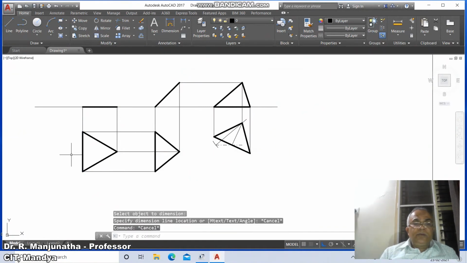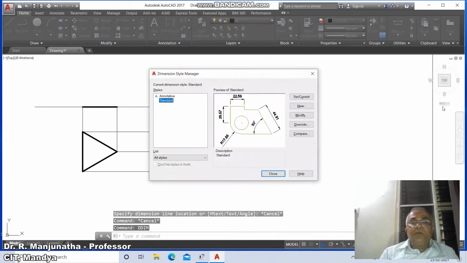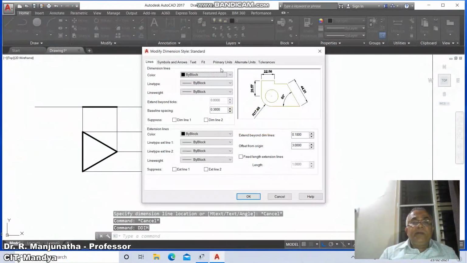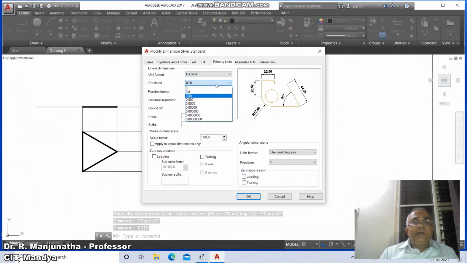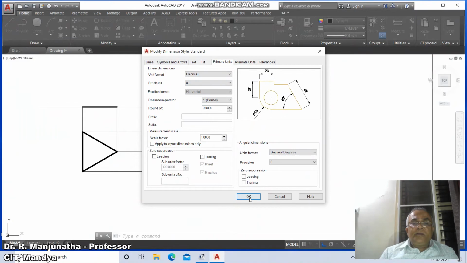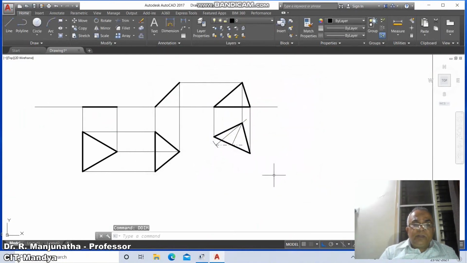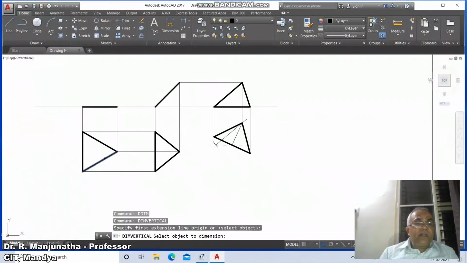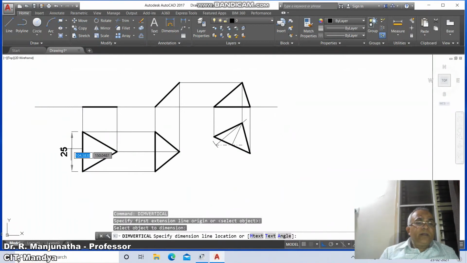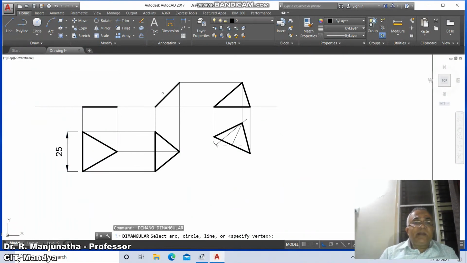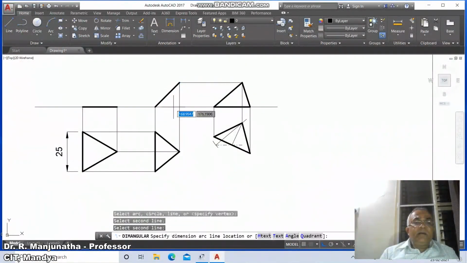Then go to dim vertical, select this line. Here in DDIM, you go to modify, come down to primary units, make it 0 and say OK and close. Then go to dim vertical, select this line and you take it 25 here, and dim angular, select between this line and this line, you take 45 degrees.